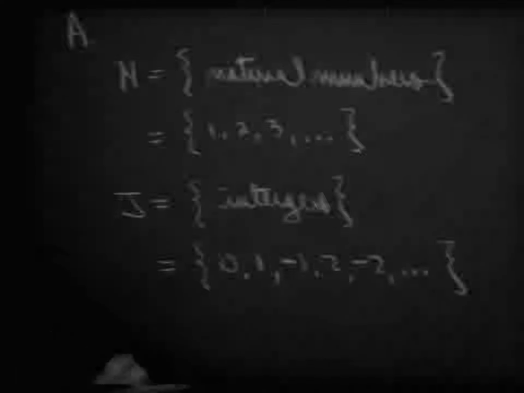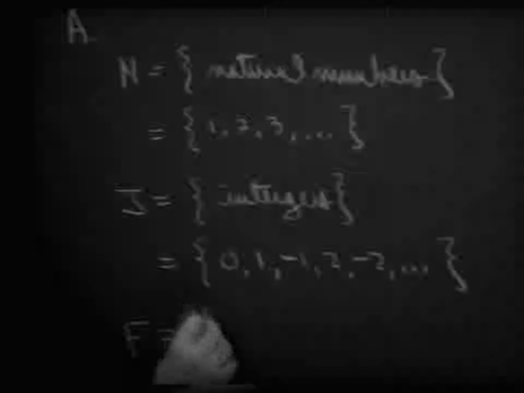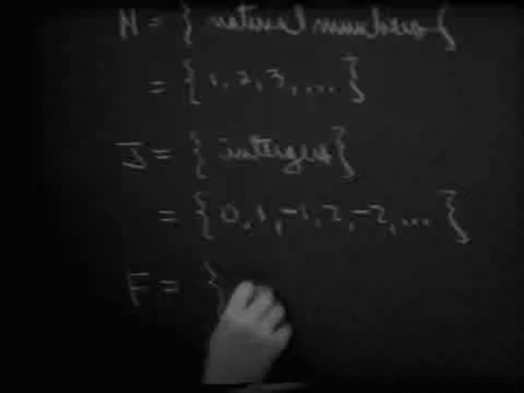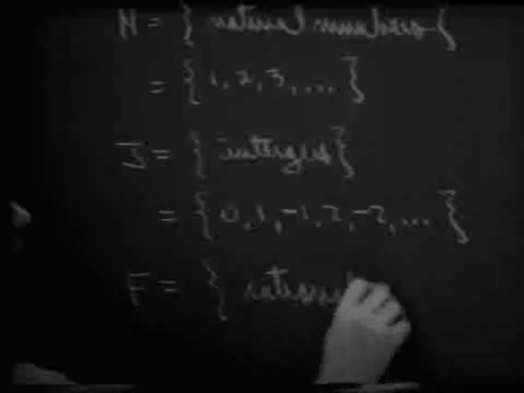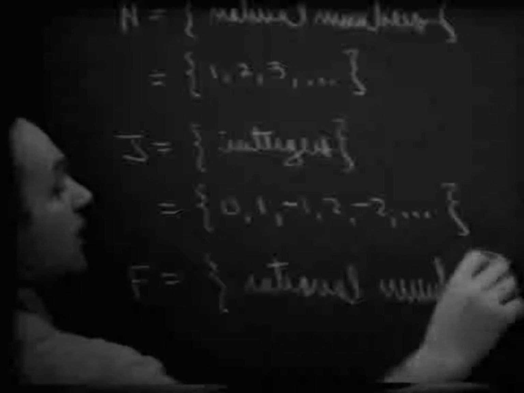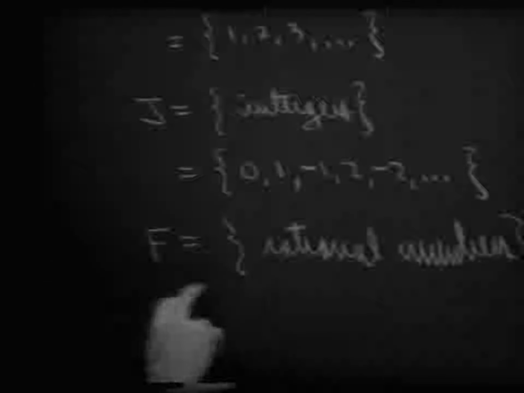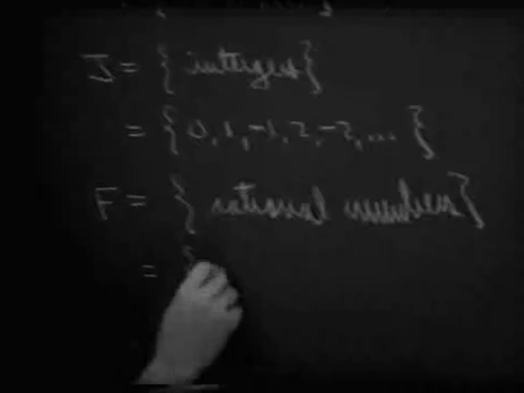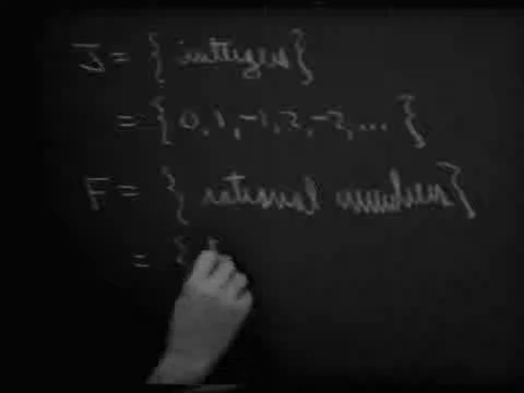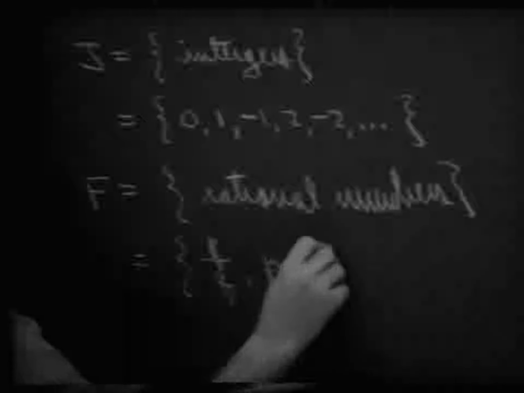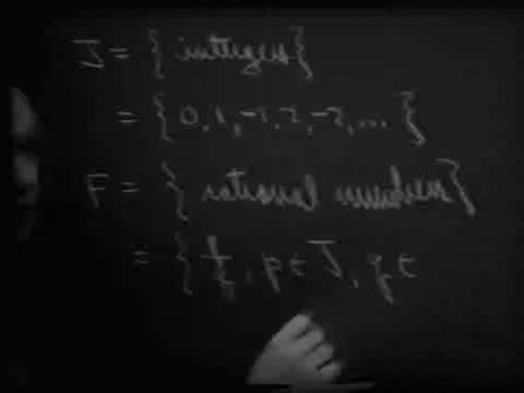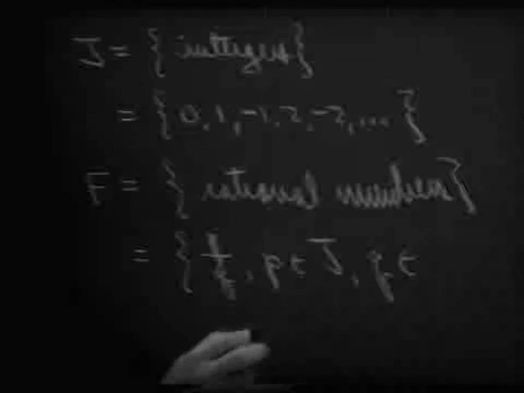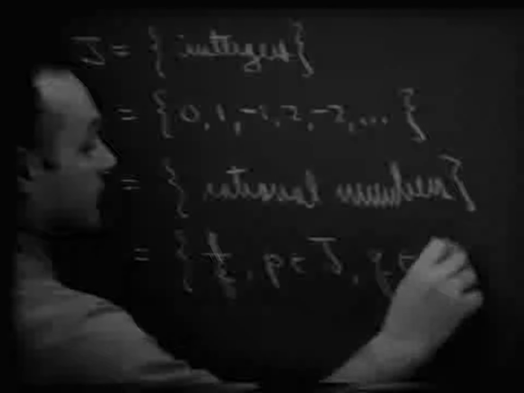Then we made another jump to another set of numbers which we called F. Does anyone remember the name that we gave that set of numbers, Brenda? Rational. That was the set of rational numbers. We used the letter F because for the first time we have a field, is that right? We can't very well indicate those numbers in terms of a list, but there's a pattern that we can write: P over Q, where P can belong to the set J, and Q is going to belong to what set of numbers? Rather than calling it the set J, let's exclude 0, and let's decide to call it, Steve, natural, the set N of natural numbers.